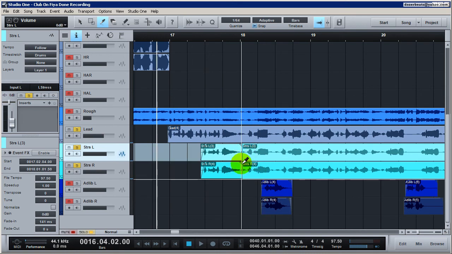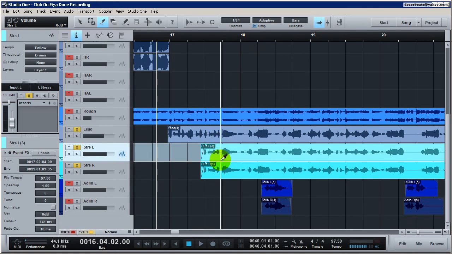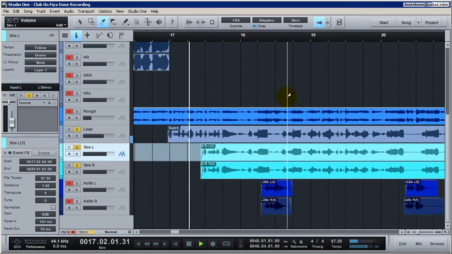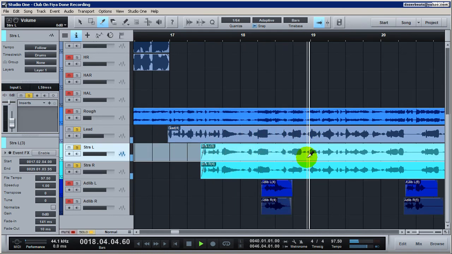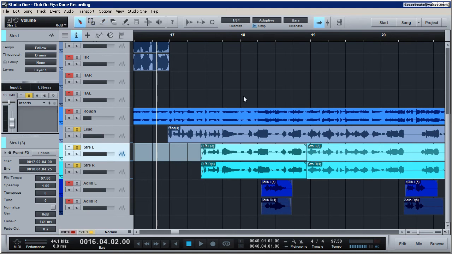I actually kept that in there too, so I didn't split that because I wanted "what's up" to be wide also. Now you can't hear this, but these are going off to the left and the right as if they were panned. I took these, and I didn't want these all to be together, so I kind of trimmed that.